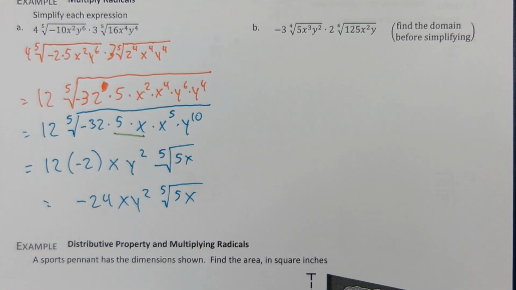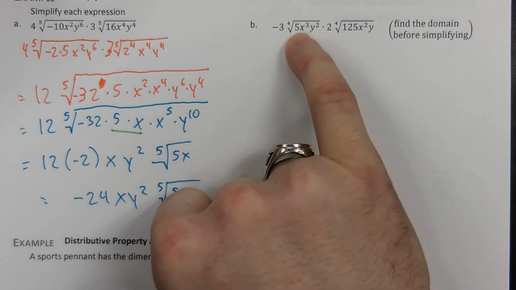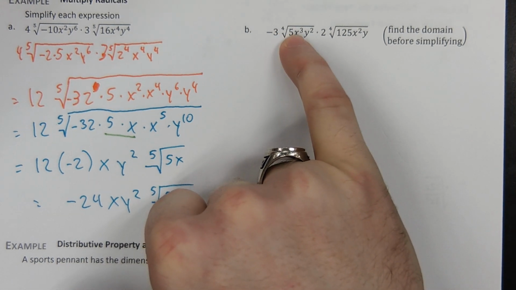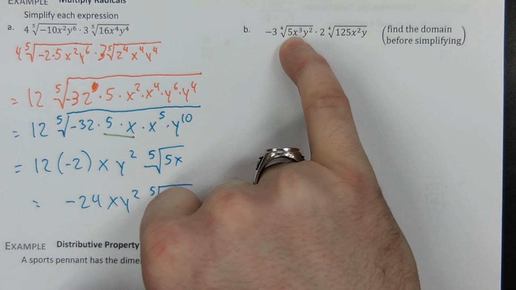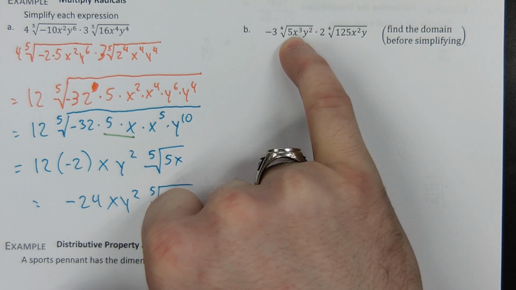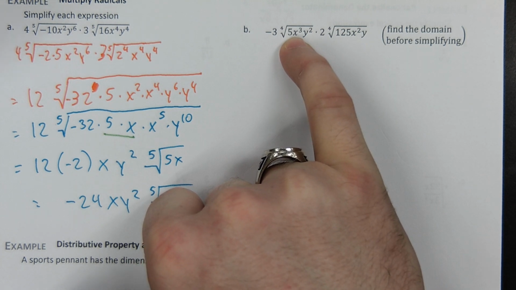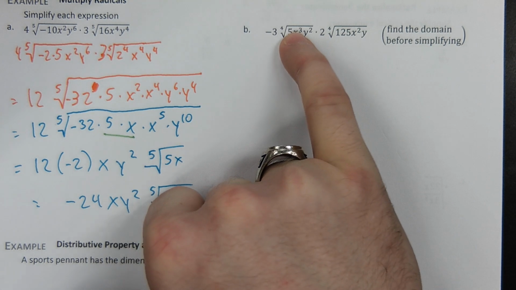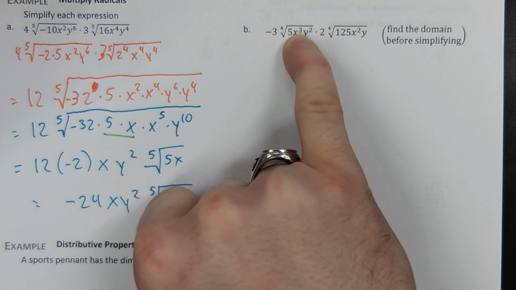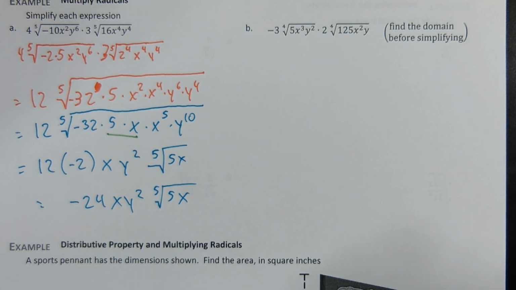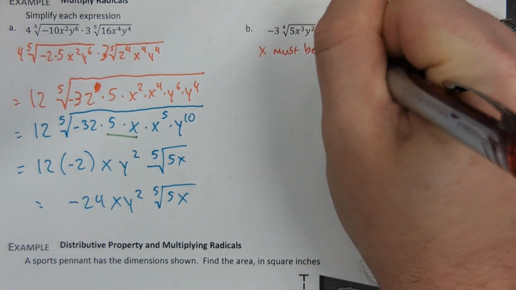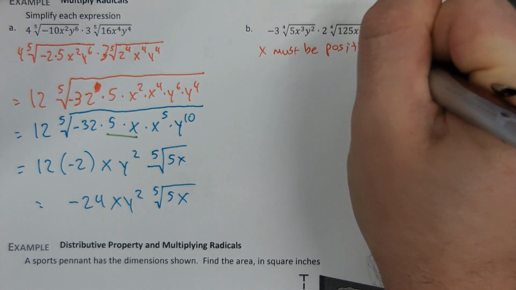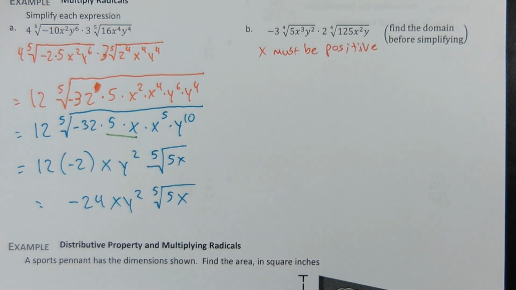All right. So I'm going to look at this and I'm going to see that I have an even root, but I have an odd power on this x. That guarantees, no matter what, that x had to be positive. Because if x was negative, this question wouldn't be possible in the real number system. So because I have an odd power underneath this even root, that means the domain of the x's is only positive. So x must be positive. That means it will not need absolute value bars regardless of what happens.